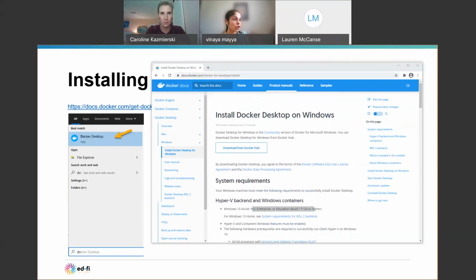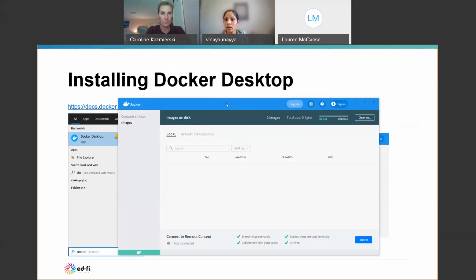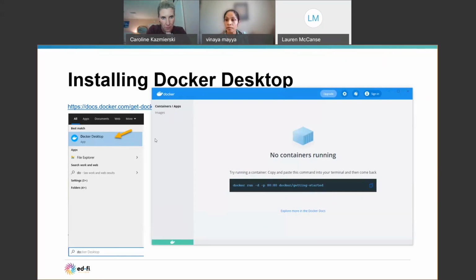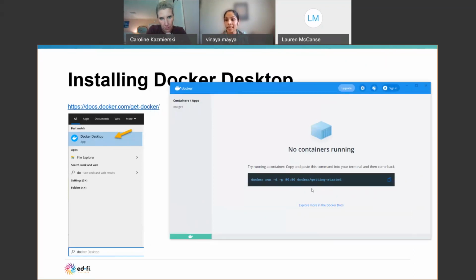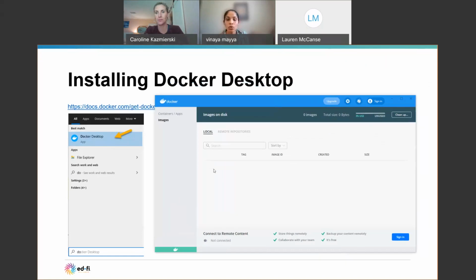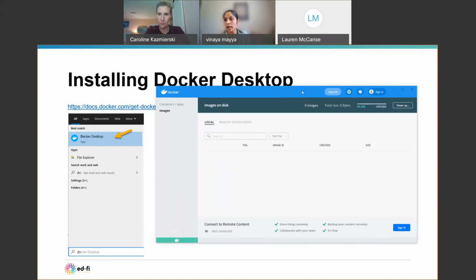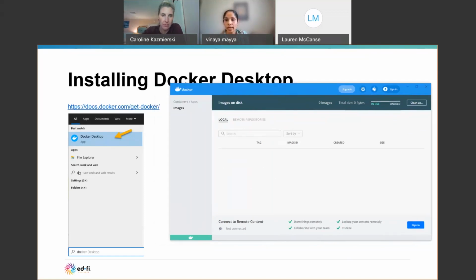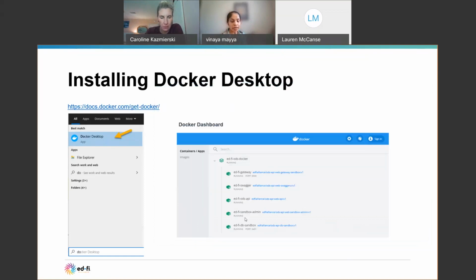So once you do that, what you get is this. This is the Docker dashboard that, right now it's empty, I don't have anything running. I just cleaned up everything that I had for the webinar today. But this is where you would see your containers and applications that are running, and then images will show up here. I'll show again, when I install something, that it shows up here. So for many things you don't need to deal with the command line, which I will show some of as well, but for many of the things you can manage using the screen here. So in the screenshot here, I have some containers showing up, right? That's 5 containers showing there.